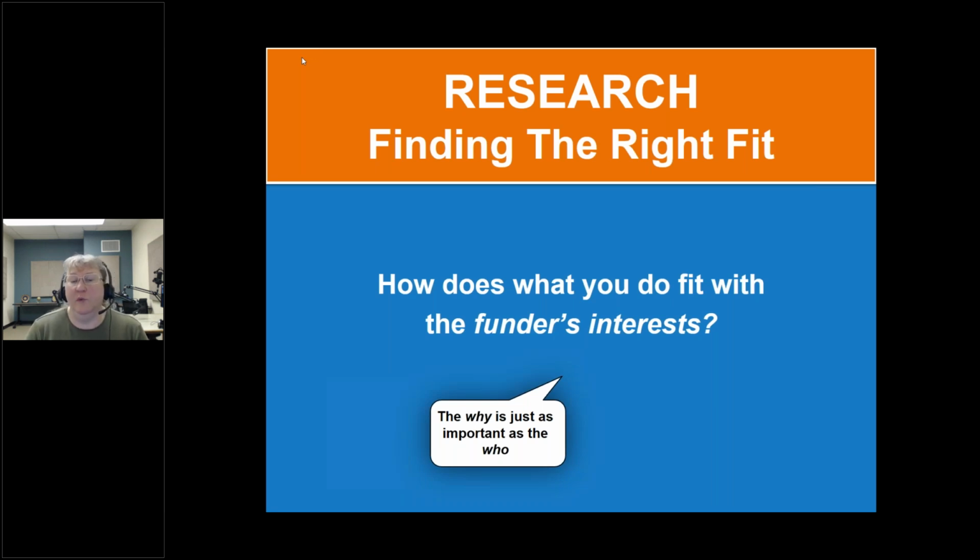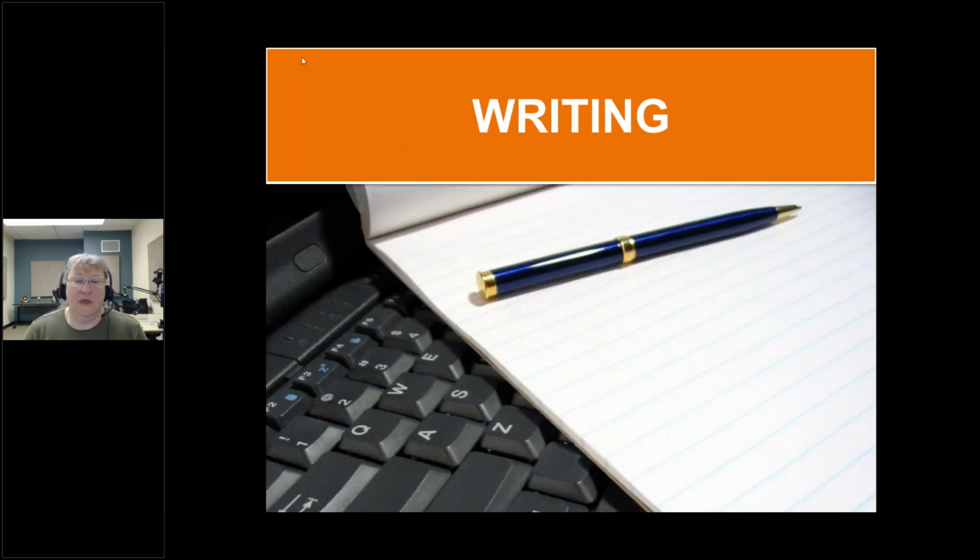And so the thing to always look at is, is our program going to match what the funder's interests are? Why was that foundation set up? The Duke Endowment was set up specifically to deal with health issues, mostly in rural areas. So if you're going to approach them, the program you're trying to fund needs to match their interest. And so part of that research process is finding that right fit, and that sometimes can take a lot of research. Fortunately, we have resources that can help you on that. Once you've done all that planning, once you've done all that research, that's when you actually start the writing process.